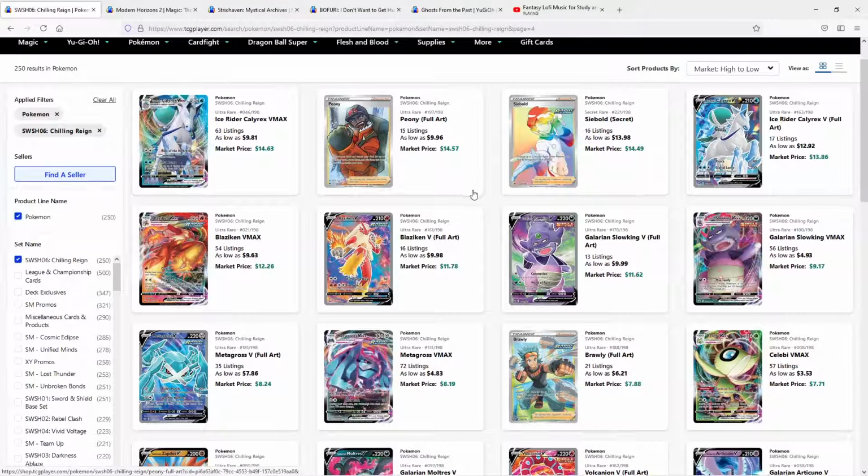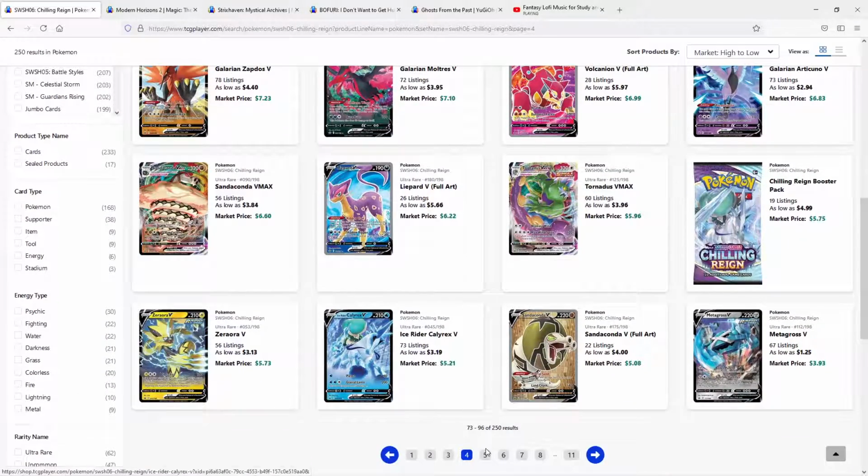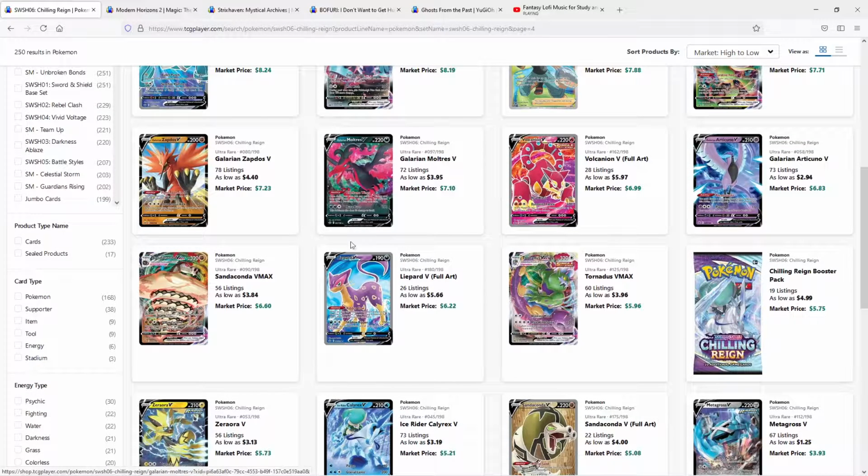So we'll see what these prices go to. It'll be nice to keep track and look back at this and be like, oh, this was $313, and has it gone up or down? Mostly, you know, the V's go down, and see what full arts hold pretty strong.